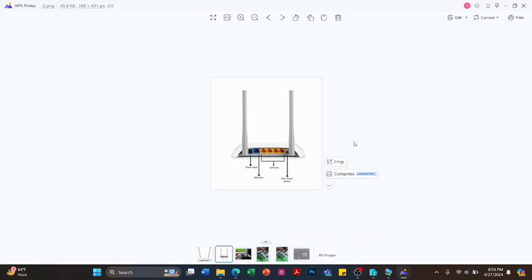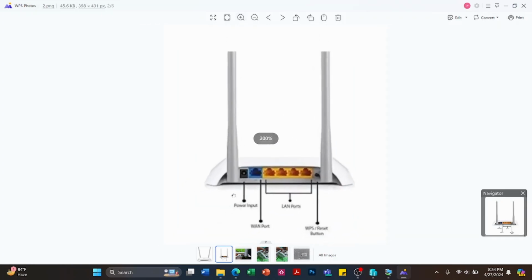This is the back of the router. Let's zoom it out. Here we have the power input, where we insert our adapter for it to have current. We only have one port that we use for internet, so that the router can have an internet connection from the modem or other devices. Next are the LAN ports, which we use for our LAN connection. Currently I am using this LAN port, connected to my local host PC.